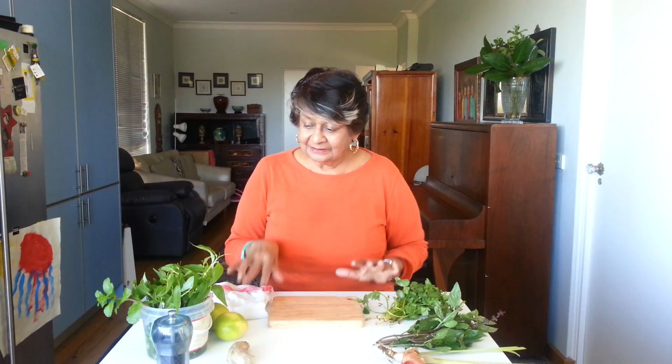Today I'm going to talk to you about a whole range of herbs. All these herbs make up the wonderful curries that are part of Southeast Asia. We have Indian curries that are very much part of coriander, and they have curry powders, which is a mixture of coriander, cumin, and all sorts of things. And then the Thai curries, which are mainly herbs. And these herbs grow in my garden. All these herbs around you here that I'm putting out here, everything grows in my garden except for the limes.